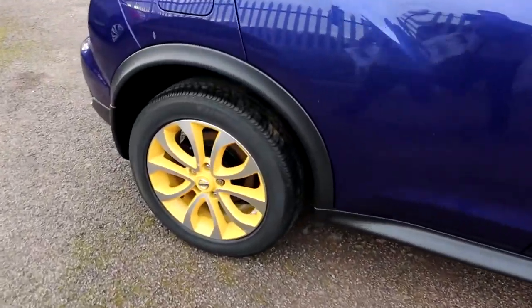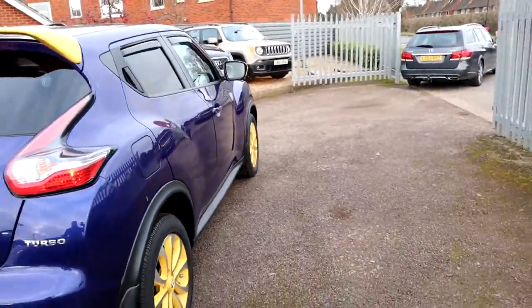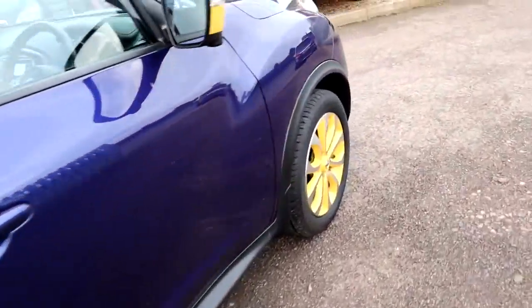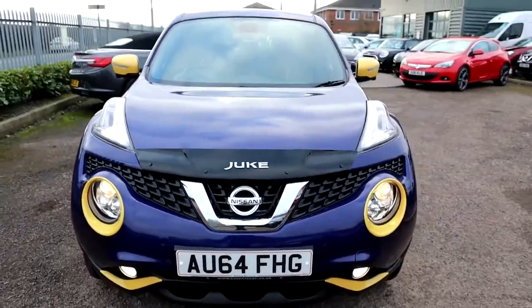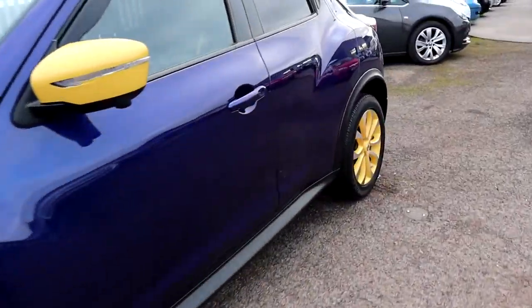Just 50 miles to the gallon, got this blue and yellow combination, privacy glass, plenty of spec on it — keyless entry, keyless start, 360 camera. In fact you'd probably be best to go onto the website at Country Car, Ducco.uk, so you can get a full hit of the advert, take you the whole way through the car, but for now let's work our way in.